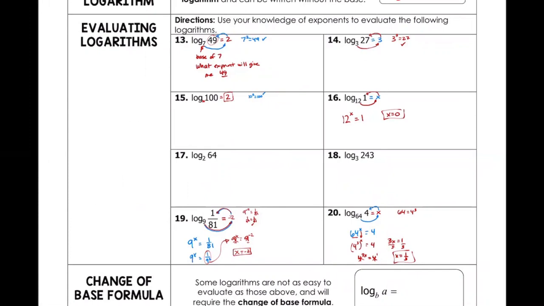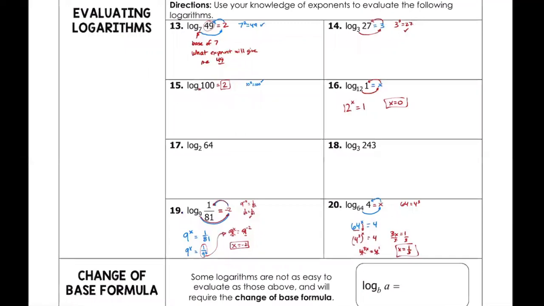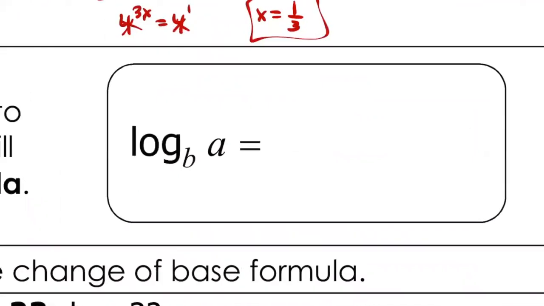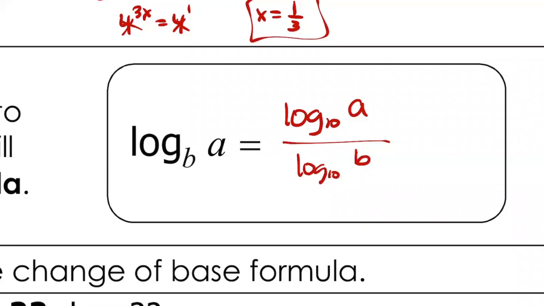Okay, I'm going to show you one last thing so you can use your calculator for any of these logs. Some calculators let you put any base you want, like log base 7 or log base 12. But some calculators only have log base 10. So let me show you. We have a change of base formula. It says if I have a log with any base b and the result is a, I can change it to log base 10 of a over log base 10 of b. Then I can put that into my calculator and get a result.